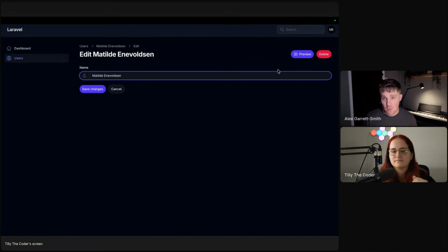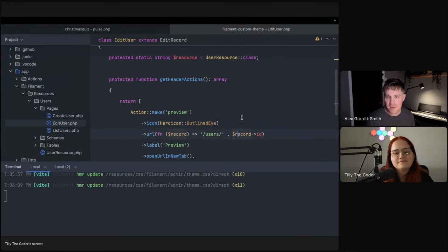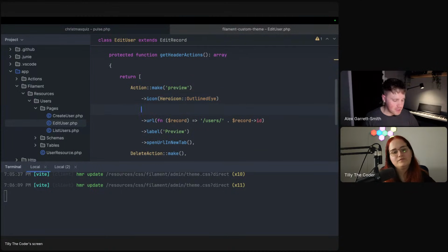Now, this is where I used the Heroicon full class name without knowing that there was a class. It was to do exactly what you've just done. It was to preview a blog post, but it would use the closure to generate a signed URL to the blog post because it might not be live. Oh yeah, of course. So if the blog post was still in draft mode, the admin could still preview it with a signed URL. I used an external link icon, but didn't reference the Heroicon class. So the next time I do that, I know how to make that neater. Yeah, that's really interesting.